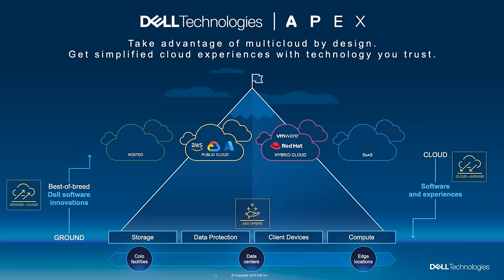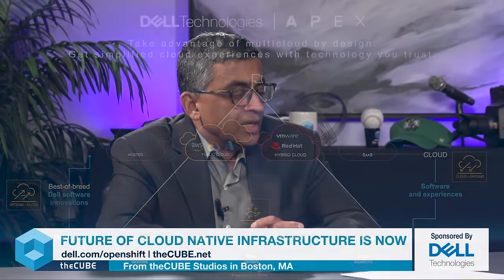The first is enriching — we're enriching the public clouds by bringing our software-defined storage assets into the public cloud so we can offer the same level of enterprise-grade storage capabilities in the cloud. That's what we call our ground-to-cloud piece. The second piece is connecting the cloud operating environments back on-prem, and that's what we call cloud-to-ground — that's what the announcement today is about. The third piece is optimizing that multi-cloud experience to give a cloud consumption experience — subscription, as-a-service — no matter where you are, whether in the cloud or on-prem.